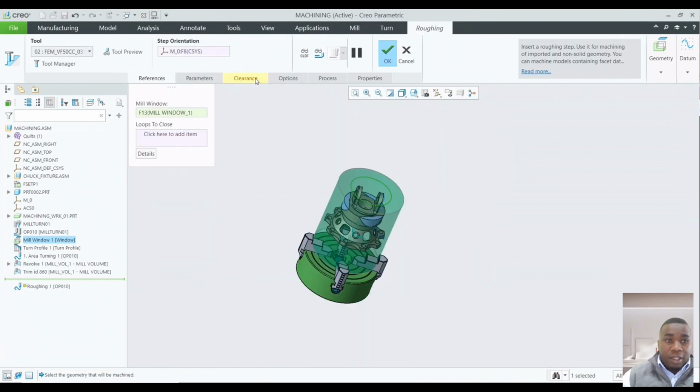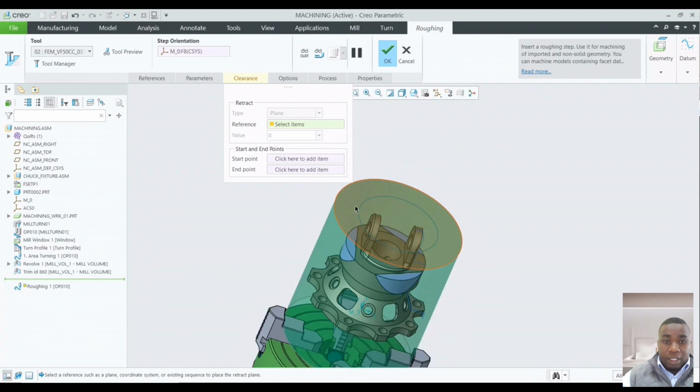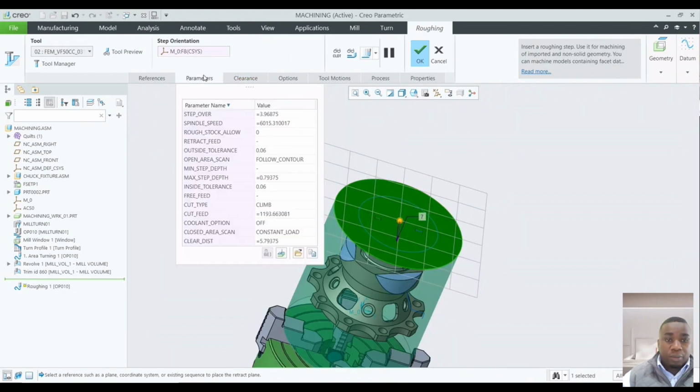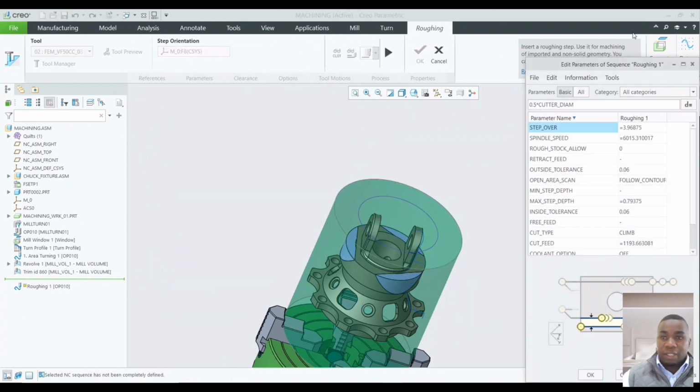From here, I can specify my clearance. Here you can always go to your parameters and change the information accordingly. You can see that I've stored some information on the tool. I can go to the parameter.